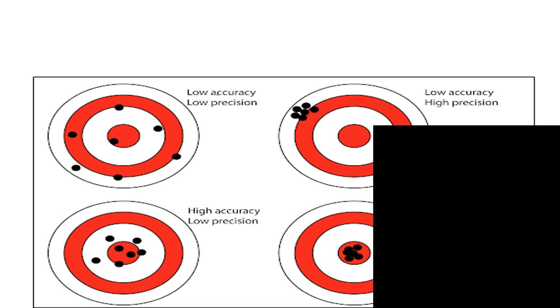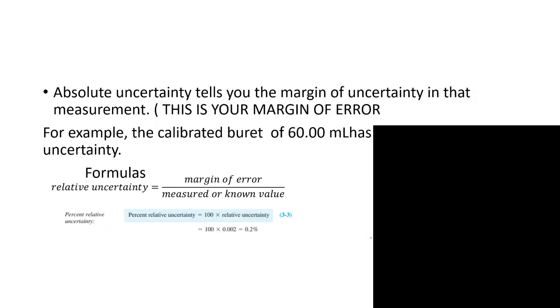Now, the one on top is low accuracy, low precision, because the dots are all scattered from one another. That means they're not precise, and they're really far away from the target, so it's low in accuracy. The last one on the bottom right is highly accurate, because it's so close to the red target, and it's highly precise because these dots are so close to one another.